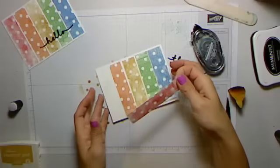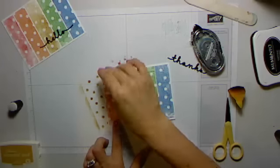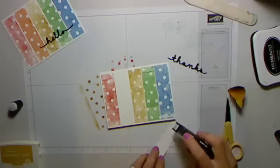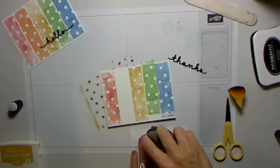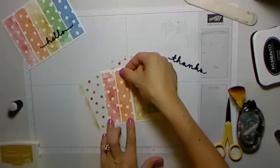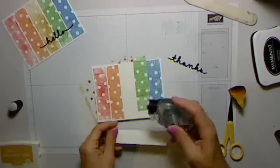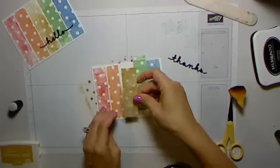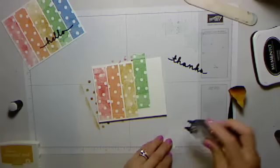I'm putting together the card that I did — we already got one done, this was kind of a simple card. I'm going to show you another one that's kind of fun. I did a couple cards in preparation, just planning what I wanted to do today. I'm going to bring an extra card up with each of the projects tonight and show you what I was thinking — like 'hey, this is sort of what I was considering but decided not to share.' I'm going to skip the green and just move on to the blue.